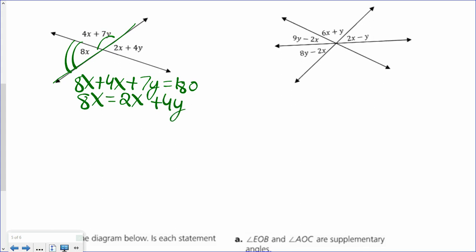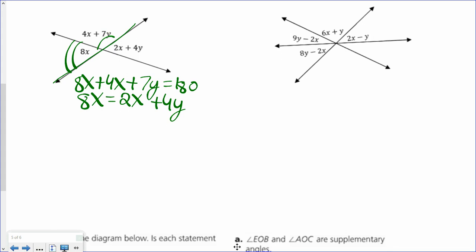All right. There are a couple different ways you can create the system for yourself. You could use two supplementary relationships, these two and these two, right? You could use one supplementary and one vertical. It just depends on what's in the picture. You're going to get the same answer regardless of what system you set up, as long as your equations are correct. So in our situation here, we chose one supplementary group and one vertical group, right?